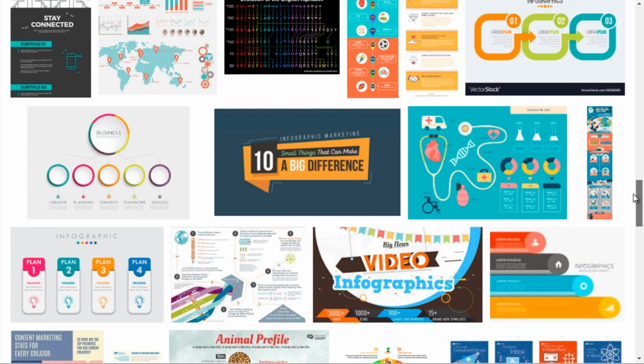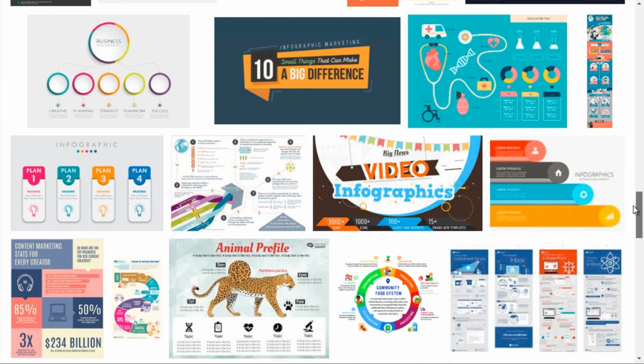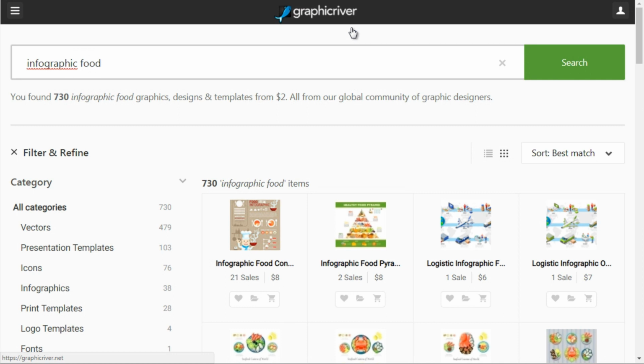Now, the question is, how do you go about creating these beautifully created graphics? There are several ways to go about doing this. You can either create it yourself from scratch. Obviously, that would take too much time, so you want to find an infographic template. You can go to graphicriver.net, and if you go this route, you will be essentially meeting it halfway. You're not going to do it totally manually, but you will be editing a template, typically with Photoshop.